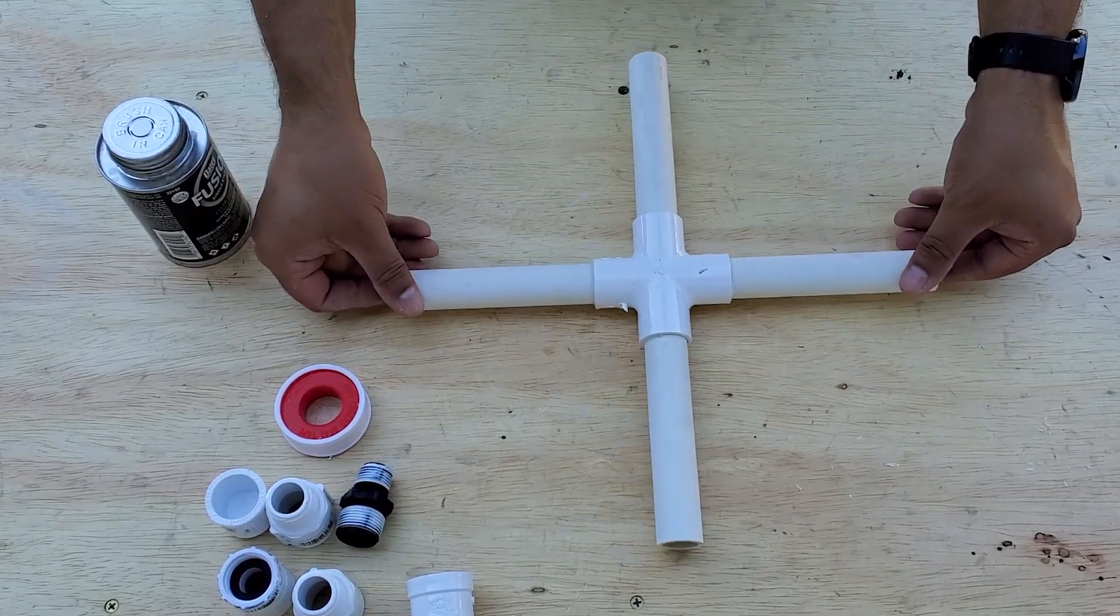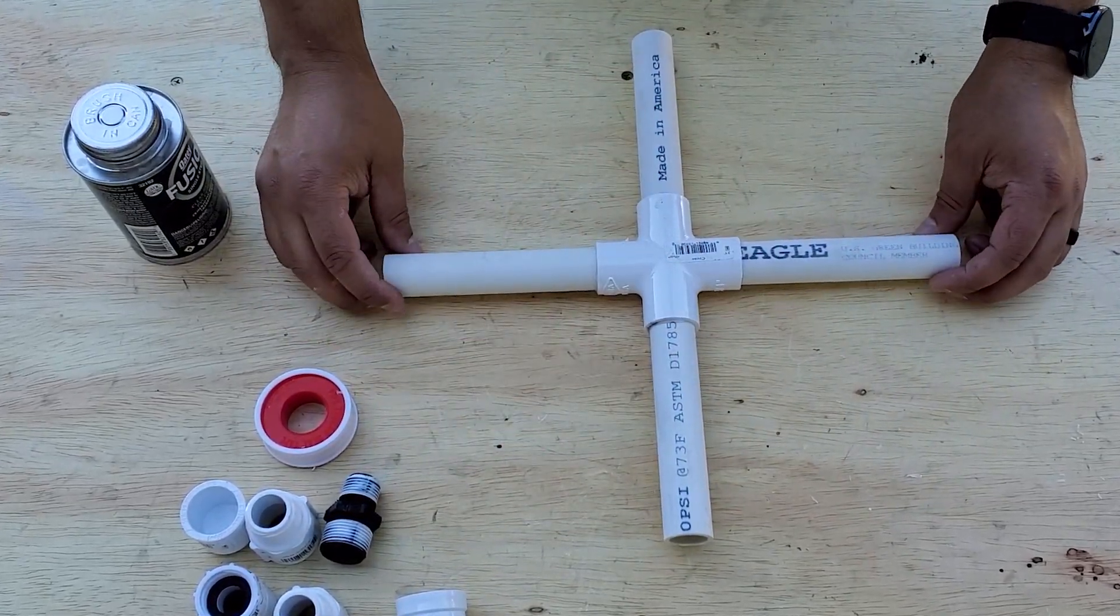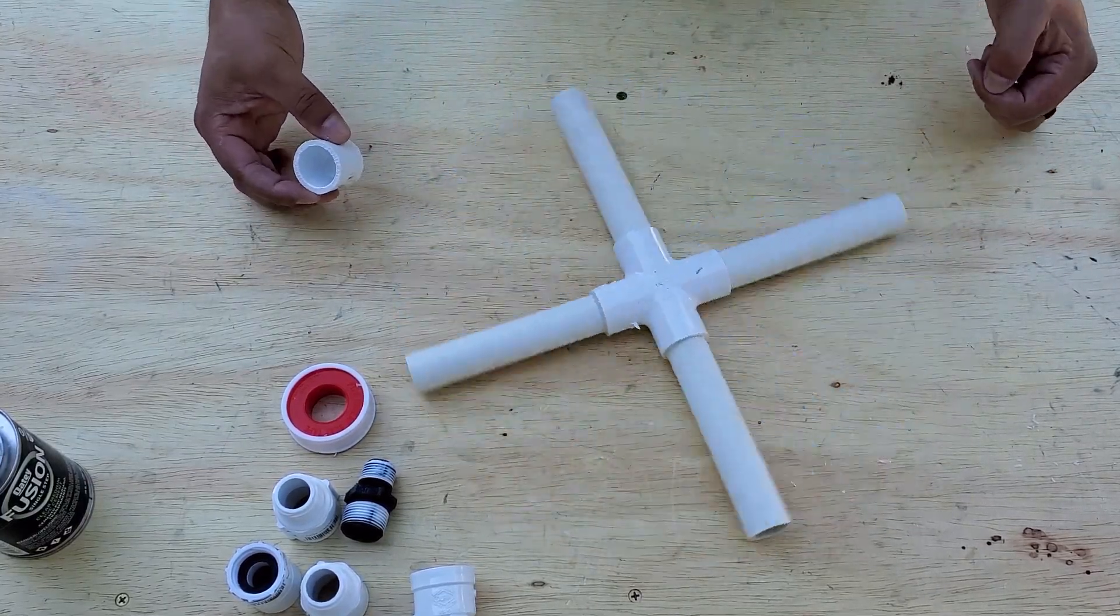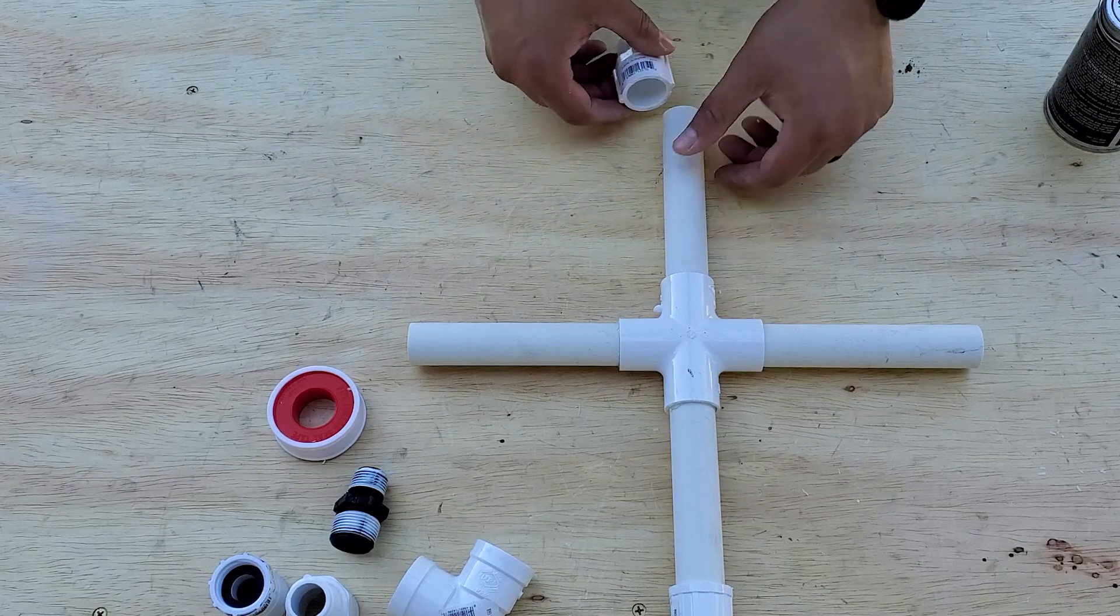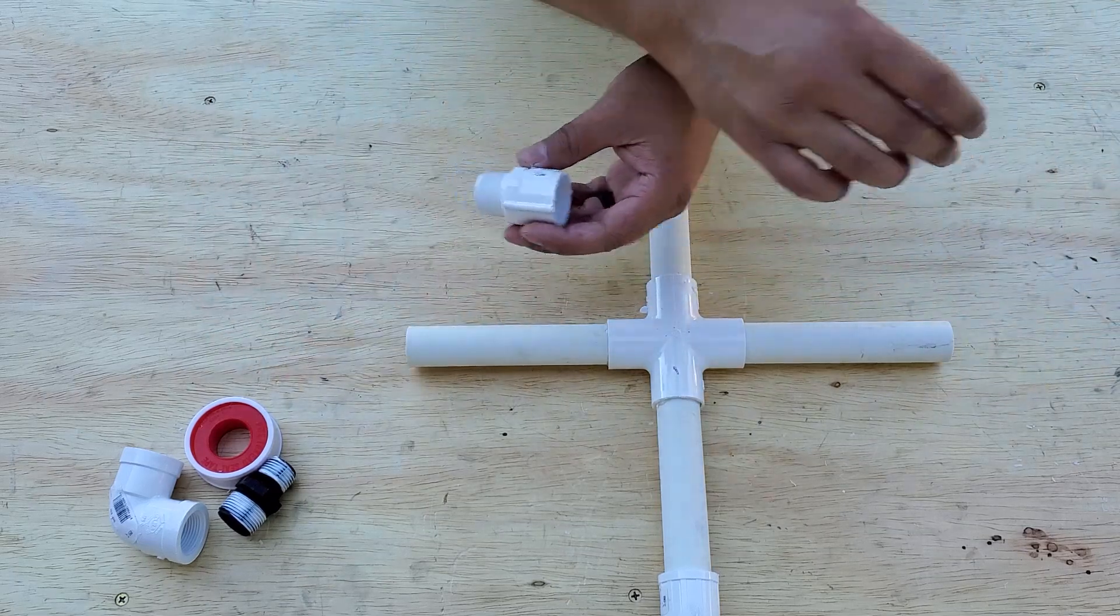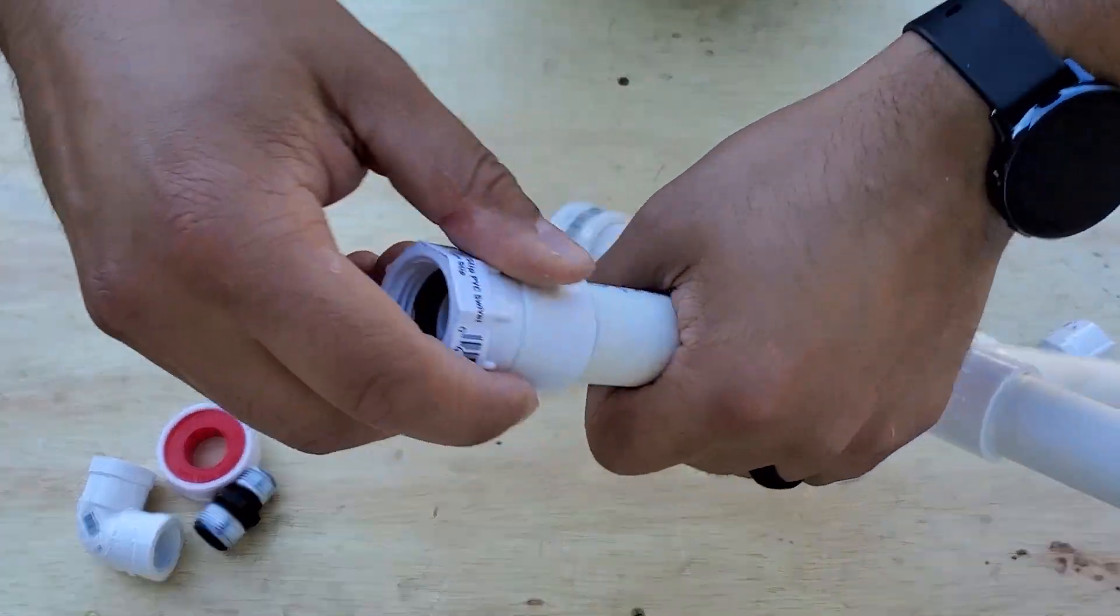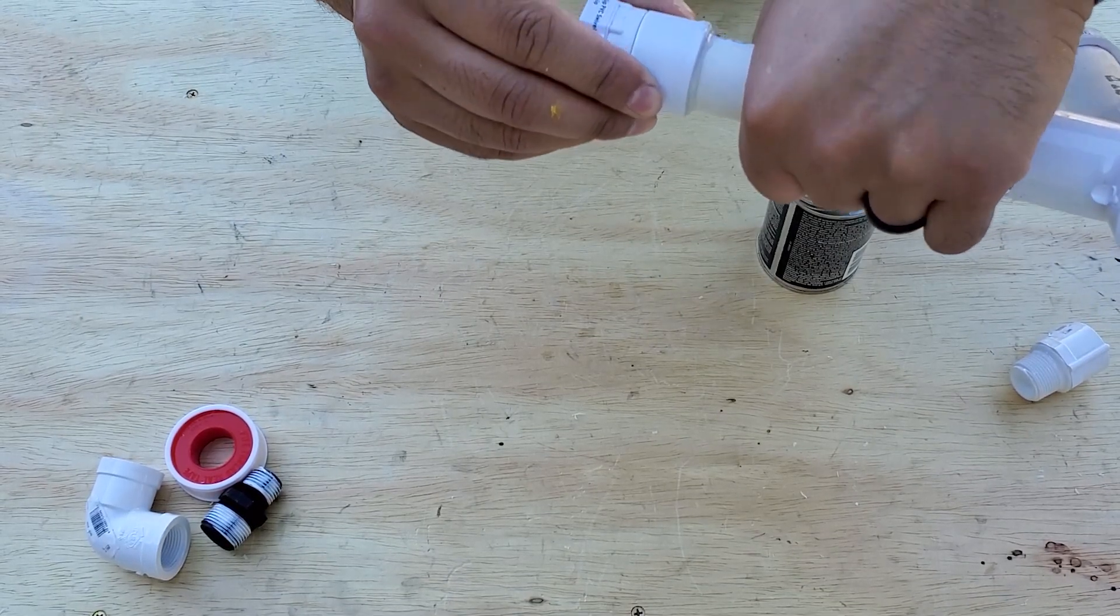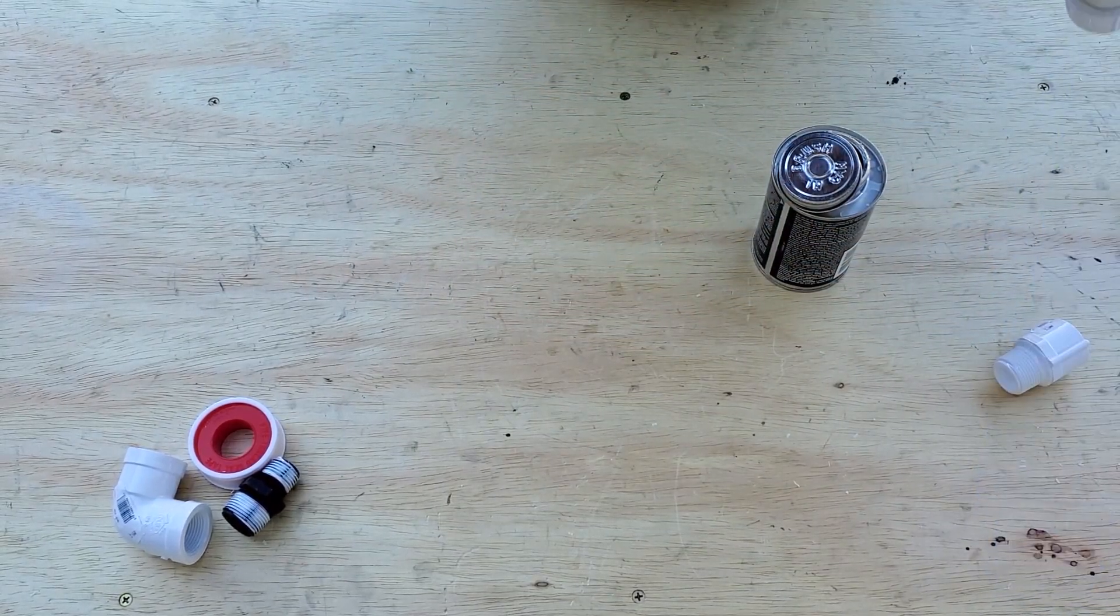So you see the difference, right? Nice and clean, presentable. Not too presentable. The end cap—so honestly, any side you choose. The opposite end, you're going to have the threaded male. The female and male, these two don't matter unless you have a preference. If you do find yourself adding a little bit too much where it starts to try to drip off, just blow on it and you can actually make the glue, the cement, run with the connection and you won't have any more drips.